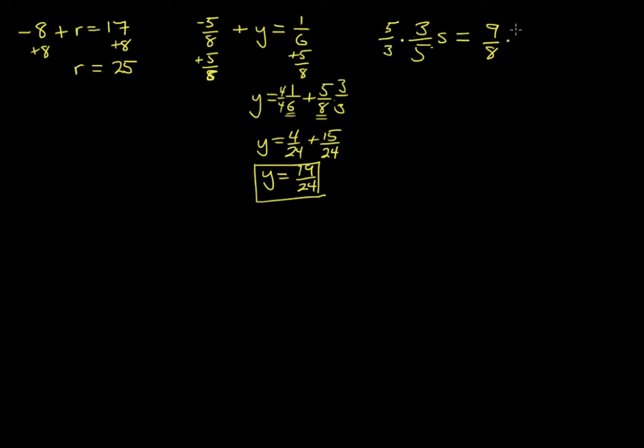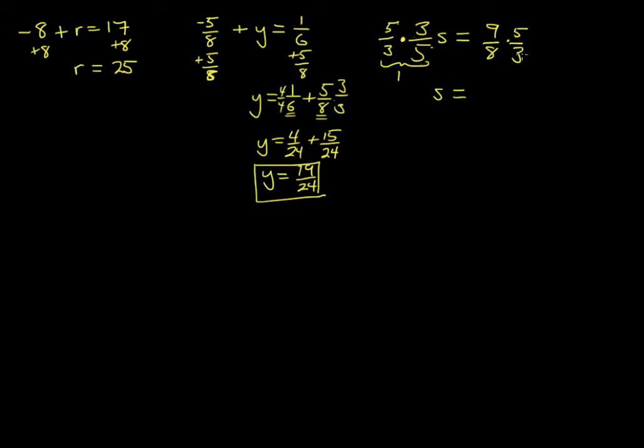I have to do that to both sides, so I get 5/3 on this side as well. Now you'll see the reason why we do this. 5/3 times 3/5. Those 3's cancel, those 5's cancel because we're multiplying. This only happens when we're multiplying. Again, you cancel things. But that just becomes 1. This whole thing is 1. 1 times s is just s.